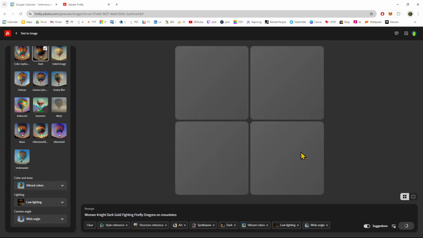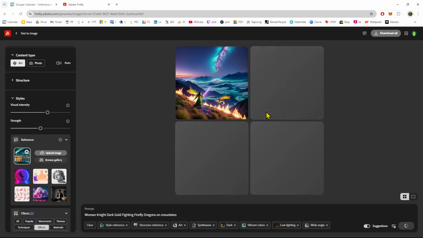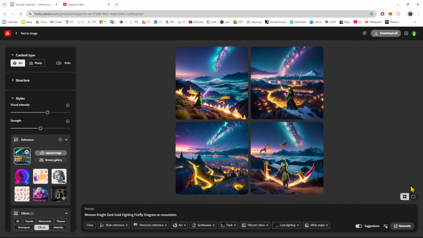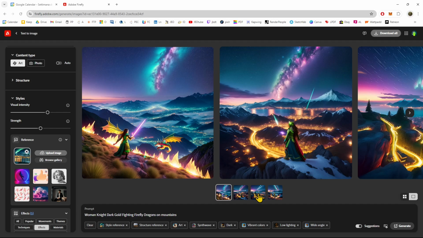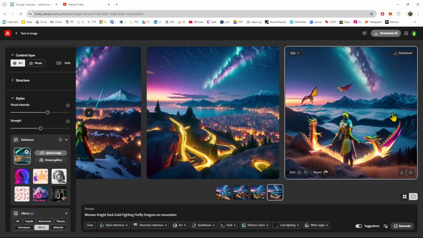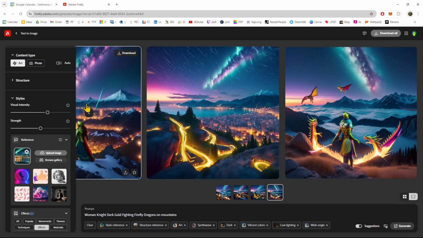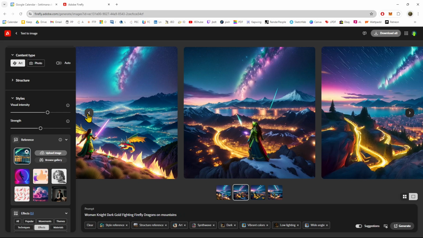Every time you make some changes on the left here, you regenerate, press the button, and wait for a few seconds or minutes, depending on how much information you have given. And there you go. We have nice illustrations here. Let's go into this other visualization. Really like this one, but we can move on. We can create more and more until we are satisfied with the outcome.